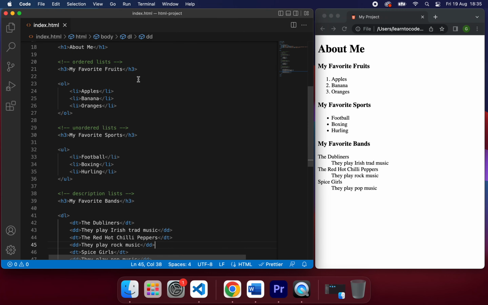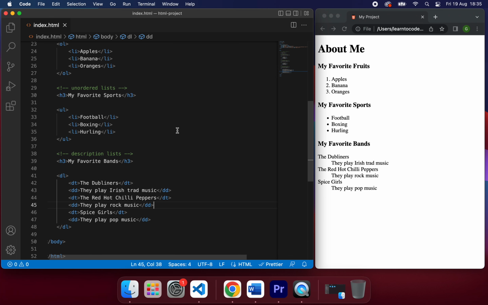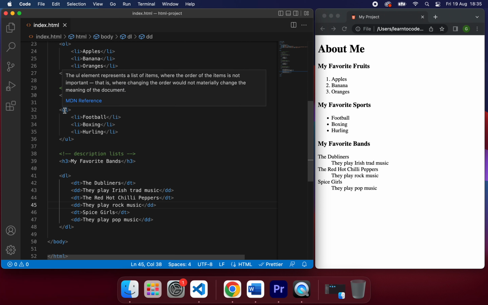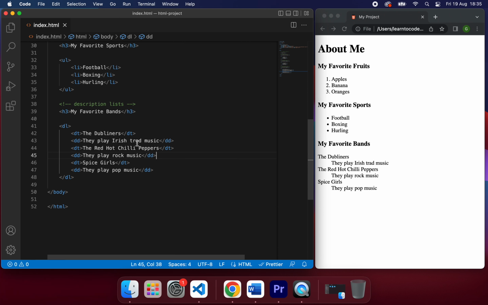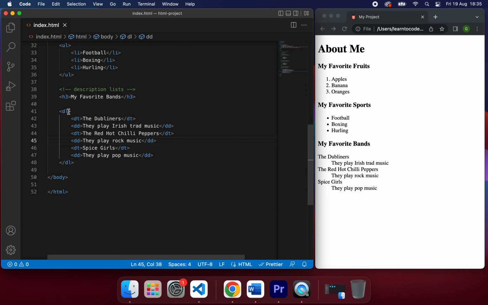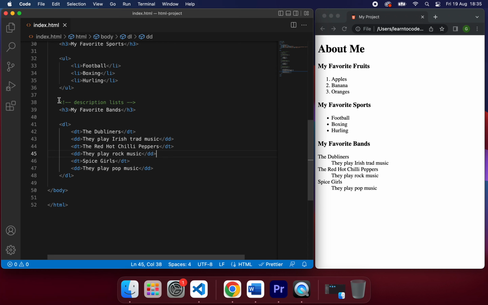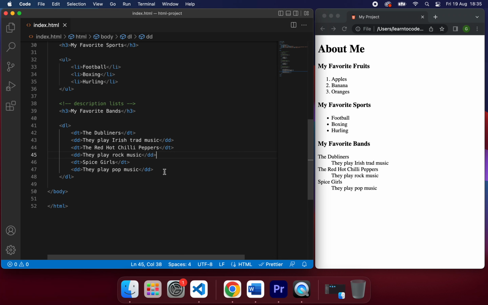So just to recap, we have ordered lists, which have an OL tag, so you have your opening tag, your closing tag, and then inside you have your list items, again an open and closing tag and the actual text that you want inside. Unordered lists work the exact same, except it's a UL tag. And lastly, your description lists. So you have your description list, you have your title, description, title, description, and so on. Now, to be honest with you, I very rarely use description lists, so you don't need to worry too much about it, but again, it's just handy to know what all these different things do.